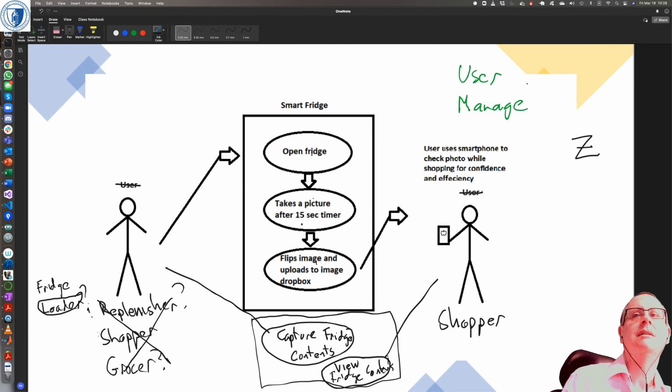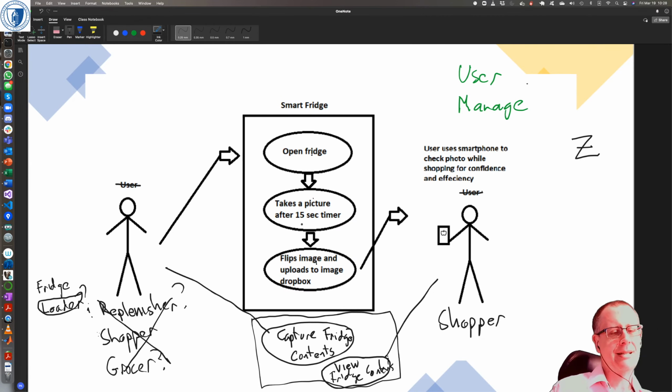From what I've taken away is that each ellipse is an event, and it doesn't have to be in sequential order. Well, event again, it's usually a function, so it has a verb, capture or view, and then the sequencing would, like I said, usually happen behind the scenes in the use case report. I'm not asking anybody to write a use case report. I wouldn't go that far, but the aim is to just try and get the use case diagrams. I actually find usually the use case diagrams more useful than the reports. Sometimes the reports are good, particularly the exceptional flows, thinking about what happens when things go wrong, or what you do about it. Yeah, I think for this class, I'd rather just go with the use case diagram. Okay.